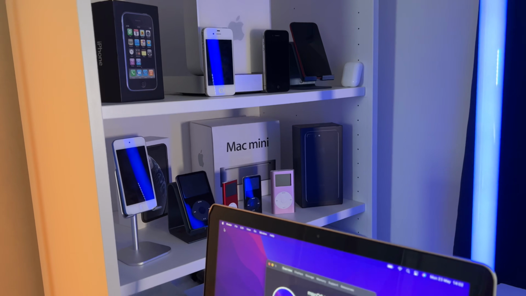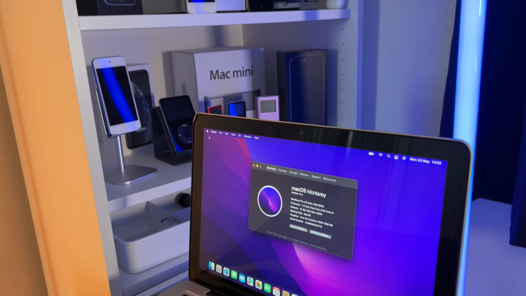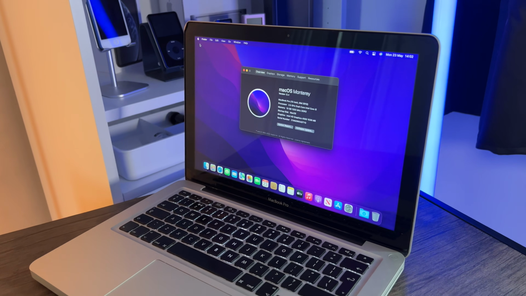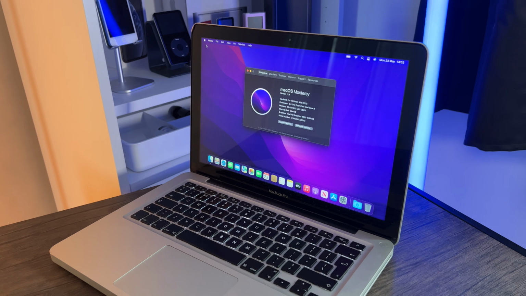The other thing is, if you have a MacBook Pro, like what I'm showing right here, you can upgrade the RAM inside it. Some Macs you can't, some Macs you can. Some of the older MacBooks and iMacs, you can upgrade the RAM, and I'd recommend at least 8 gigabytes of RAM to get really good performance. If you have an older Mac with less RAM, not to worry, it will probably still work, but the performance might not be as good.